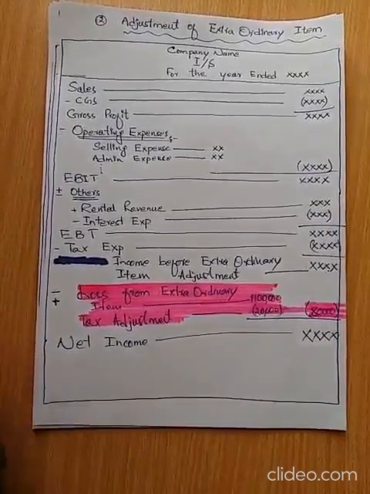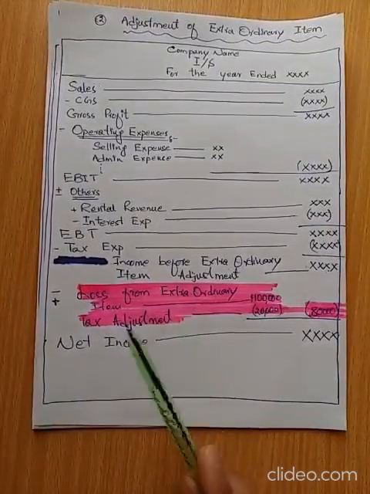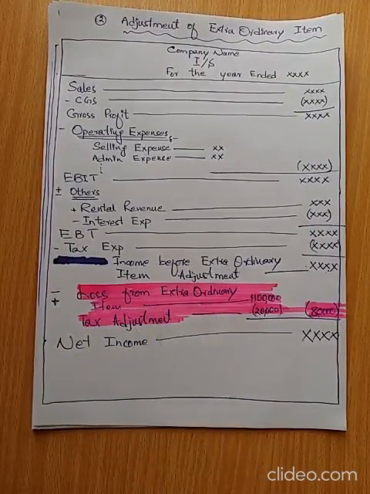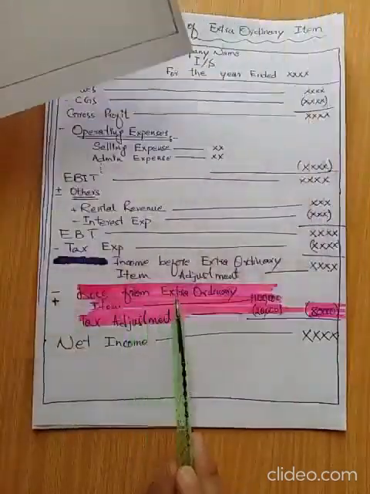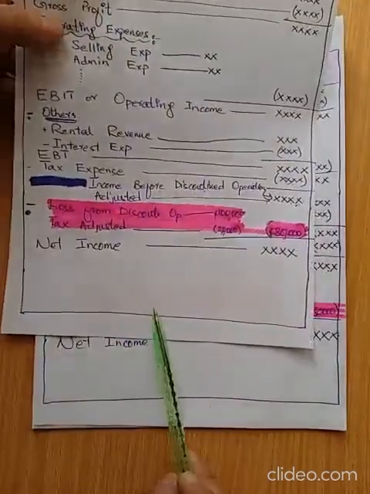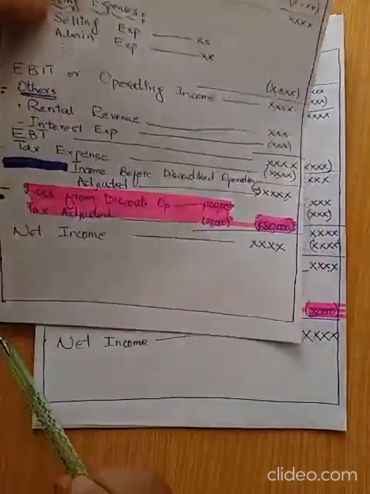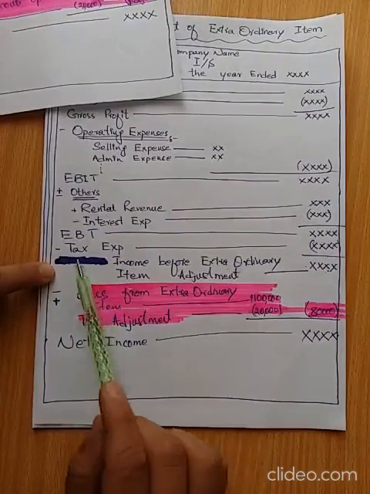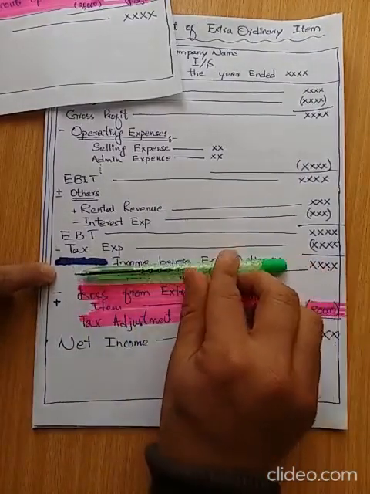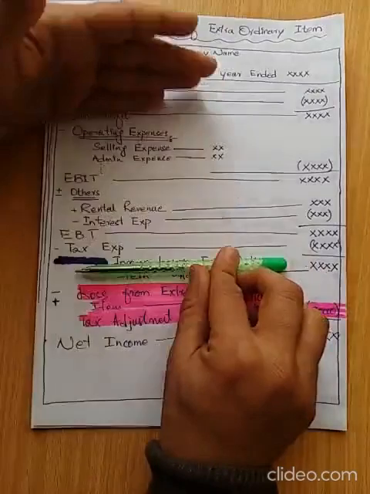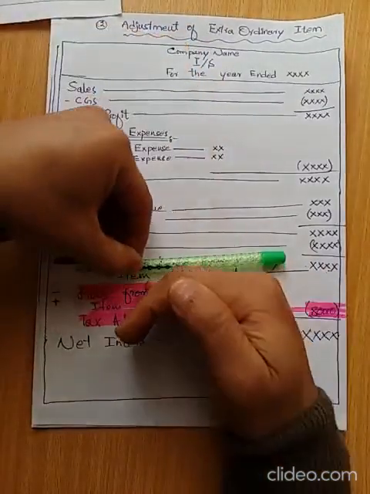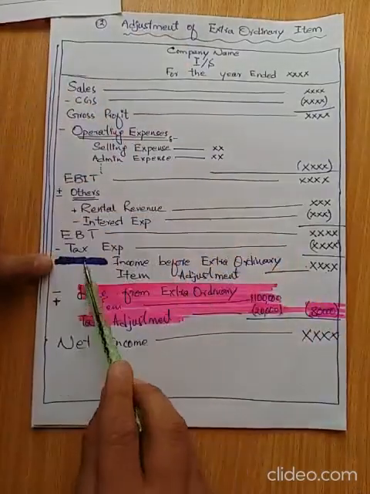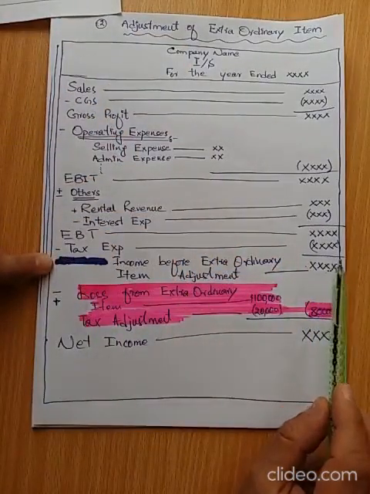Okay, so if you see here, I have highlighted it actually the same place. So this is the area where I had to adjust the extraordinary item. So remember this thing for discontinued operation and extraordinary item, that both of the adjustments will be done inside an income statement, and the adjustments will be done after the net income place actually, because till here you have studied, okay, from like here till here you have studied in your basic accounting, and this portion is actually then your intermediate accounting area.